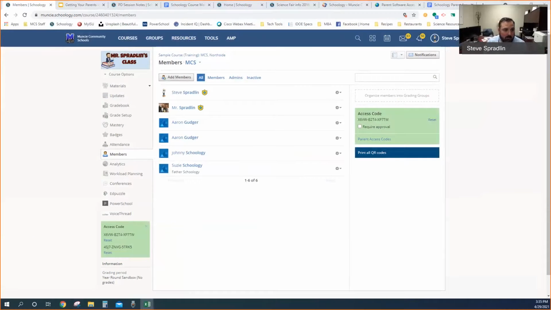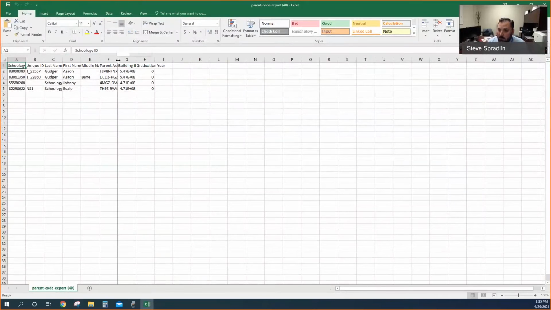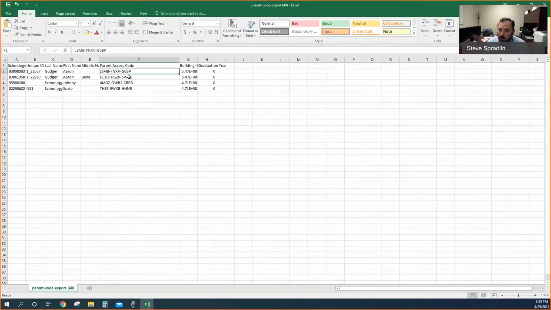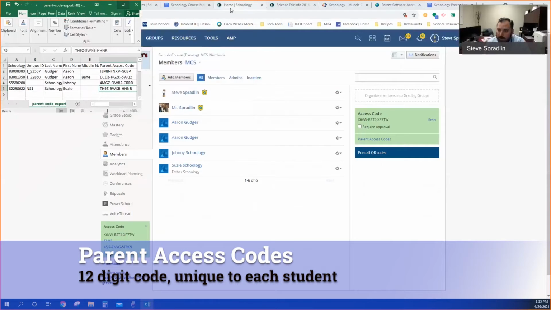And that popped up my other screen. So I'm going to bring it over to you. Is that the right one? Yep. And then I'm going to come in here and make this parent access code spot bigger so you can see this. This is 12 digits, 12 places, alphanumeric. I don't believe capitalization matters, but that is the parent access code.